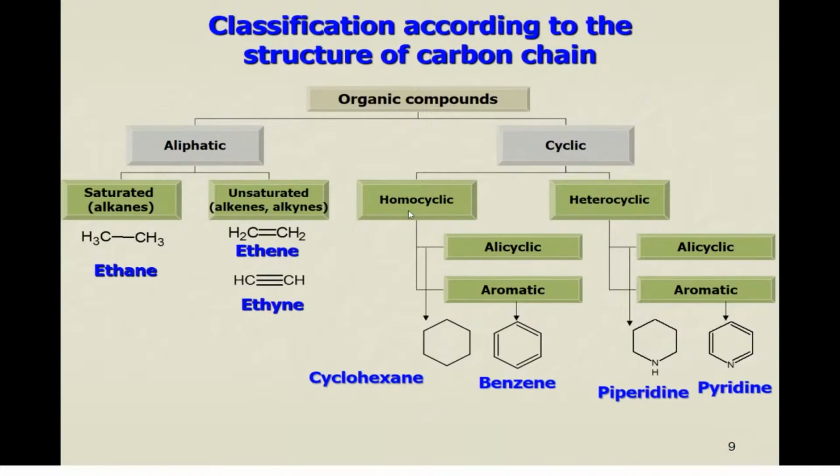Each one, homocyclic and heterocyclic, can itself be classified by saturation degree. Alicyclic can be saturated or unsaturated. As an example, take cyclohexane, a saturated compound that follows the same chemical rules as alkanes do, but it's cyclic. There can be one, maybe two double bonds in an unsaturated alicyclic, but there is a separate list of substances which are aromatic. They follow different rules.